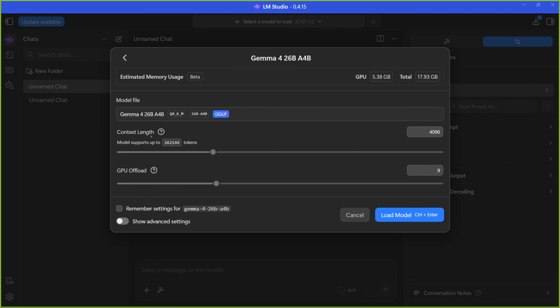and here you can select the context length. We learned the context length, right, how much the context should be. GPU offloading, just load the model.